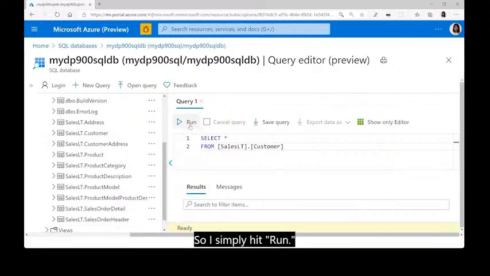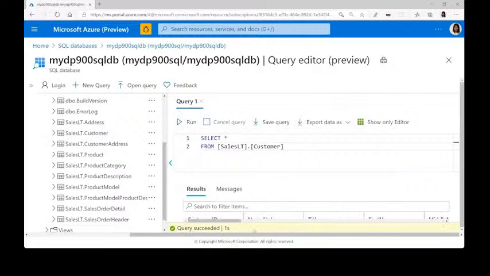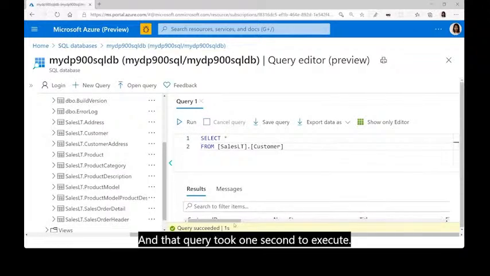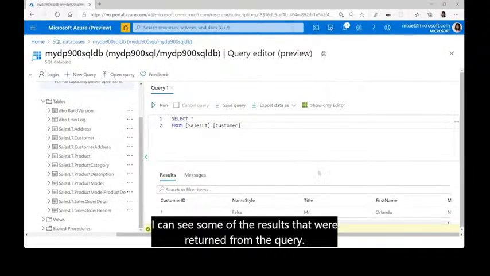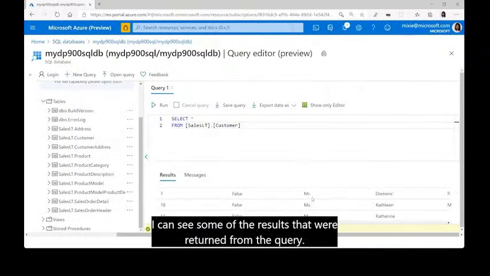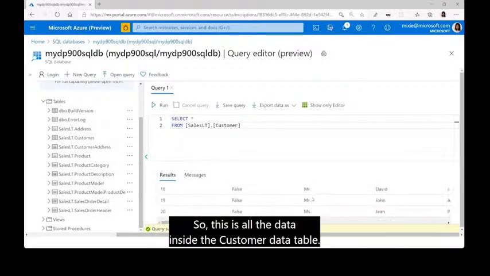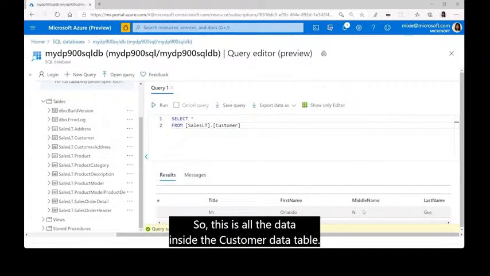So I simply hit run. And that query took 1 second to execute. Now, if I move down a little bit, I can see some of the results that were returned from the query. And this is all the data inside the customer table.